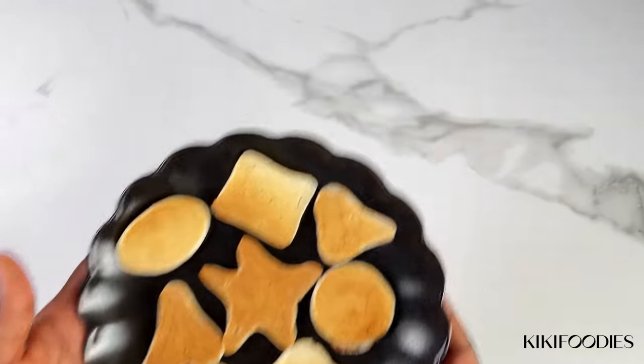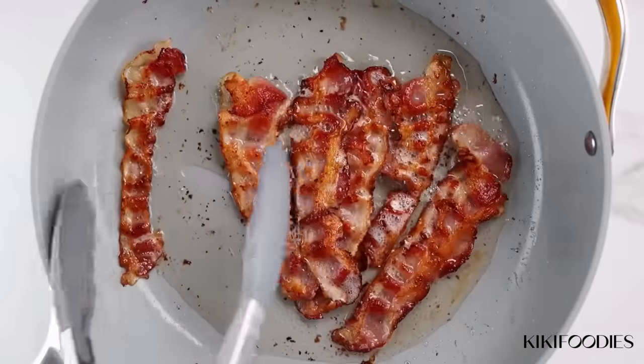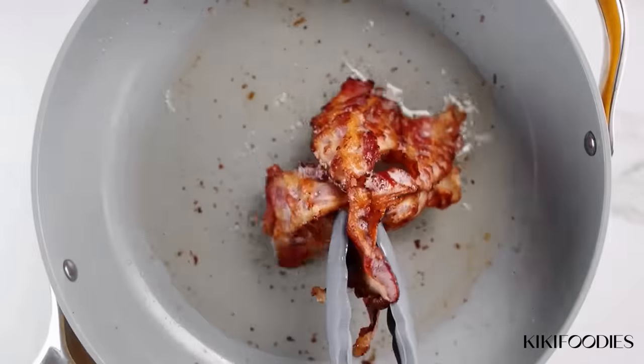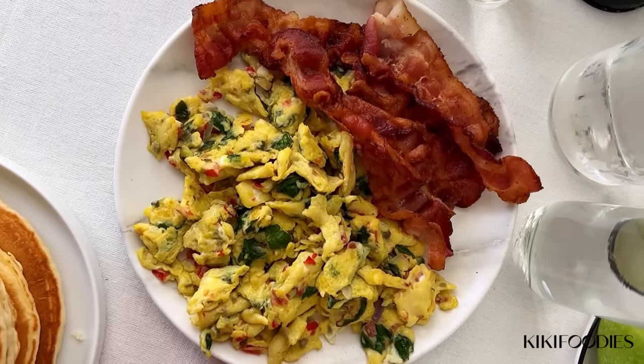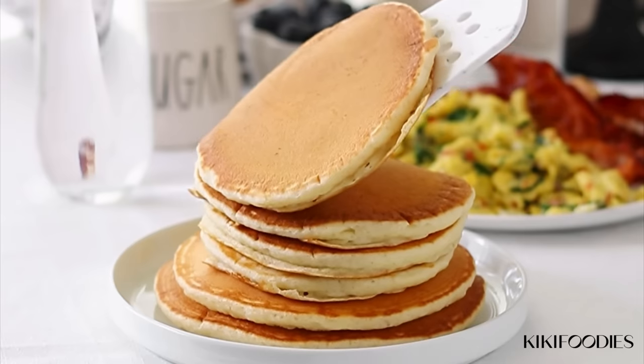I'm going to serve this the classic way by adding some fried bacon and eggs. I hope you enjoyed making pancakes with me. I certainly had fun making them.